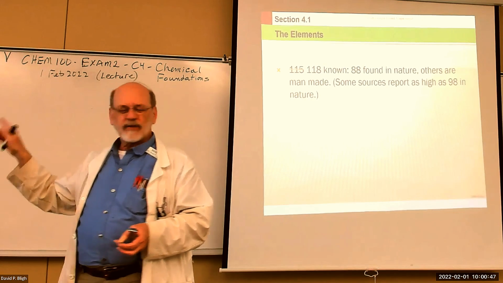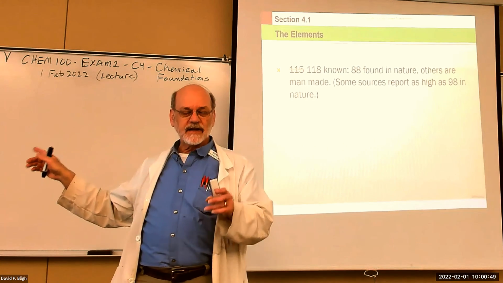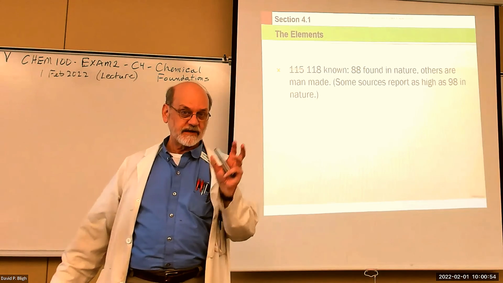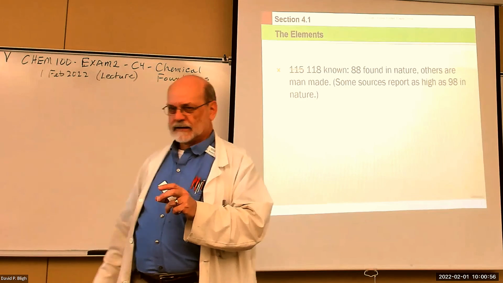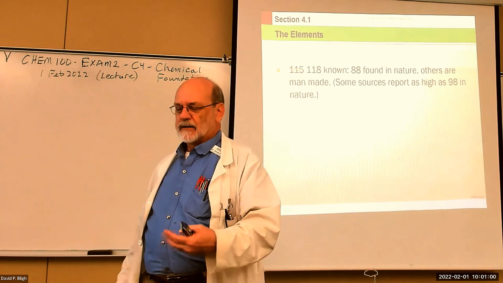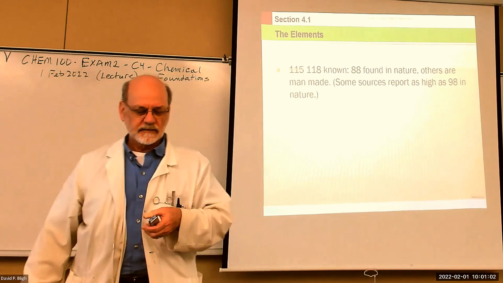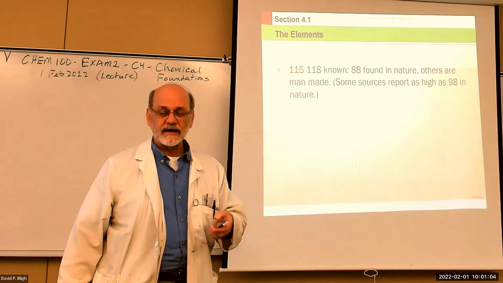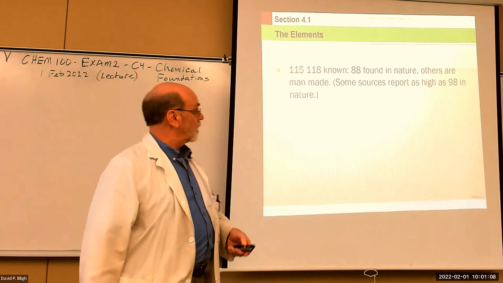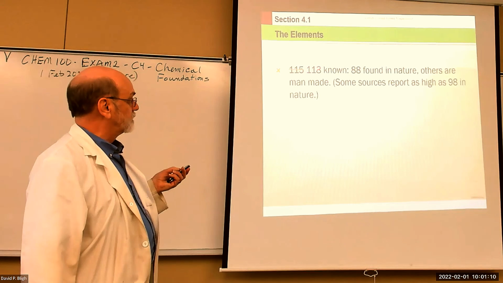And every place in that periodic table now has an element with a name in it. There were placeholders previously, several of them. And they were the heavier elements that are man-made, actually. But the International Union of Pure and Applied Chemistry finally came up with names for each of the elements. And there are now 118 of them.